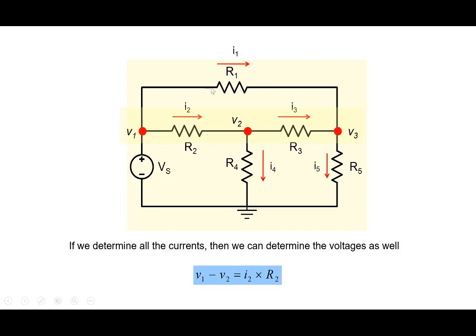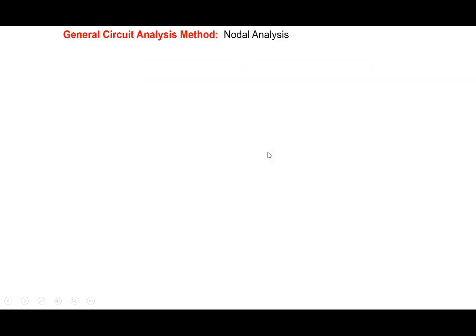So again, if you determine all these branch currents that you see here, in every branch, then you'll be able to determine voltages everywhere in the circuit. And once you know voltages everywhere in the circuit, currents everywhere in the circuit, then you have all the information about the circuit. So in the first method, what we will do is we'll look at a method which allows us to calculate all the voltages in the circuit, right? We said that once you determine all the voltages, you will know everything else about the circuit here.